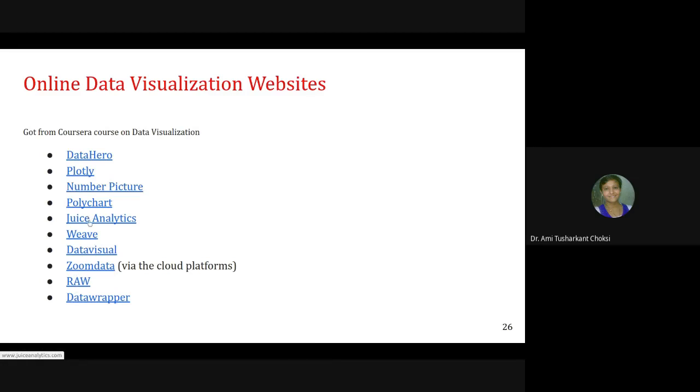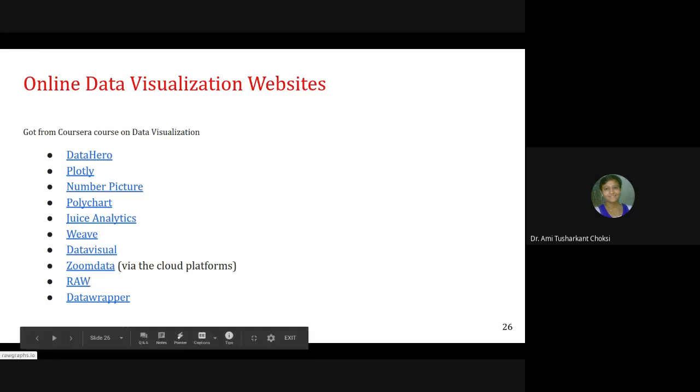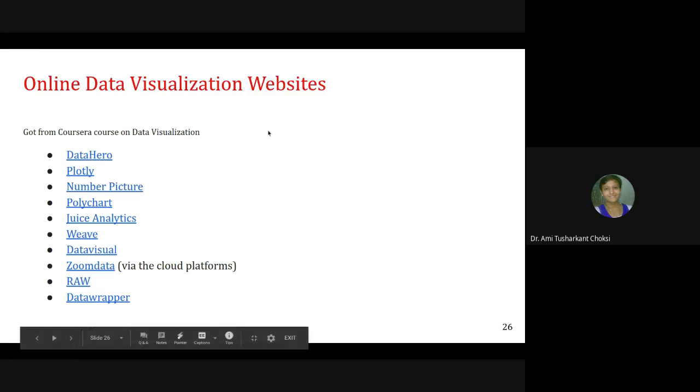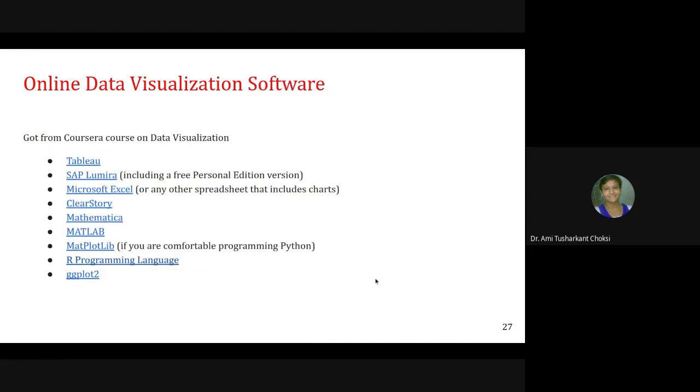So Juice Analytics, that is juiceanalytics.com, Wave, that is iwave.org, Data Visual, that is datavisu.al, Zoom Data, that is zoomdata.com, for Raw, that is rowgraphs.io, and for Data Wrapper, it is datawrapper.de. Fine. So these are the online data visualization websites.